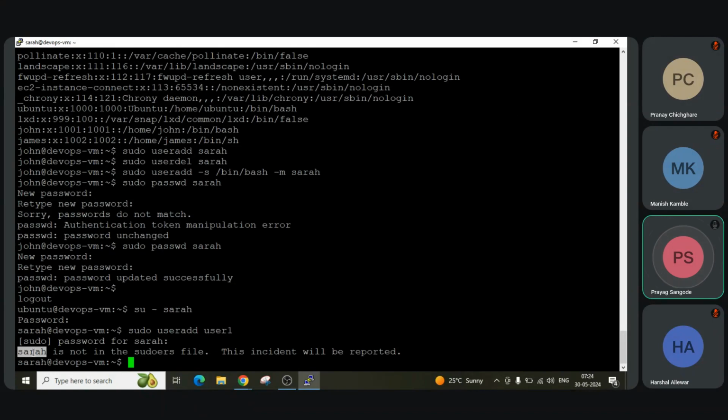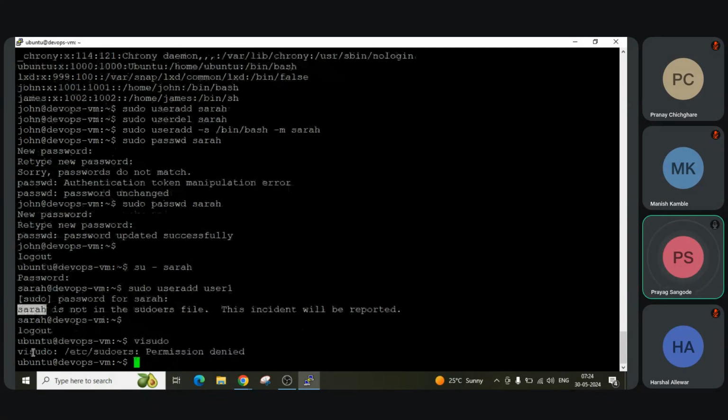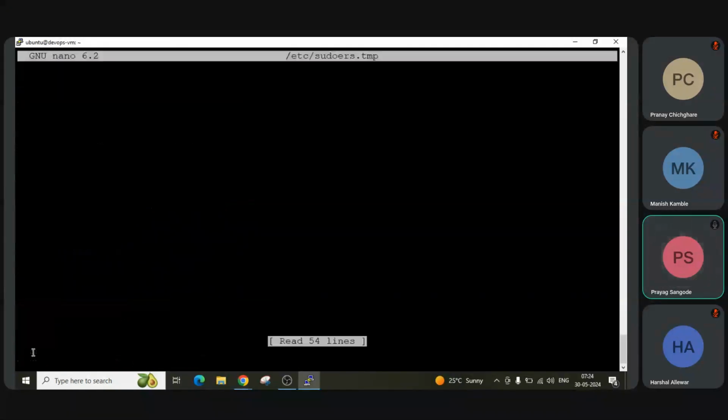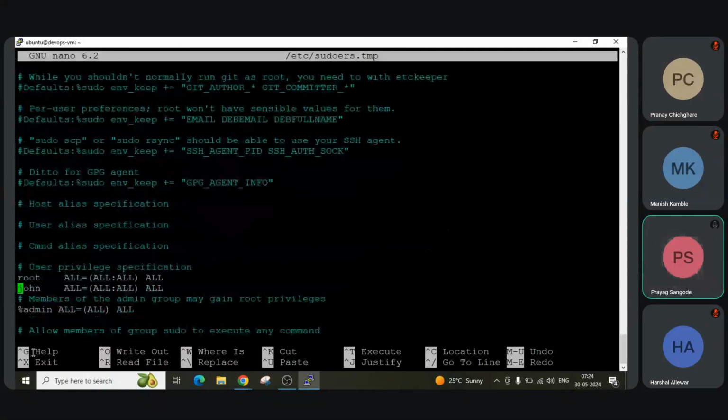If you want to avoid that, what we can do is just go to visudo. We'll add the user in sudoers, but for that user it won't ask for the password. For that passwordless setup, we'll have to add a line like this. Sometimes for automation in scripts and all, we need full permission. It should not ask for the password while running sudo commands.